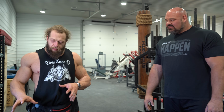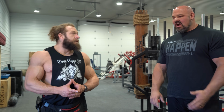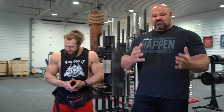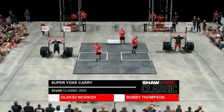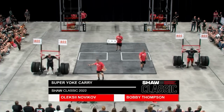But in what times of year would you implement this into your training? So this for me, I incorporate in a couple different ways. For example, let's go super yoke, right? So if I'm training super yoke, I'd put the belt on, possibly do it for warm-ups. You're gonna wear that and carry a yoke? Yes, so I put a belt on, yeah.